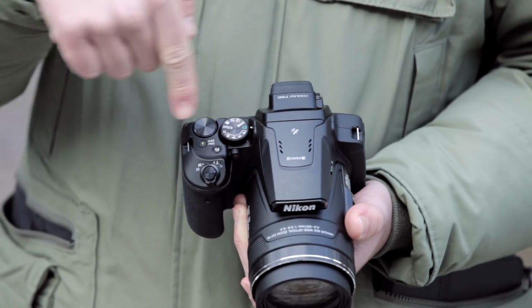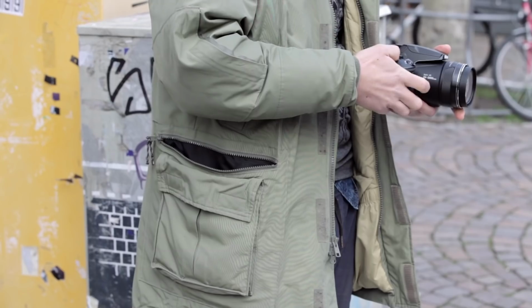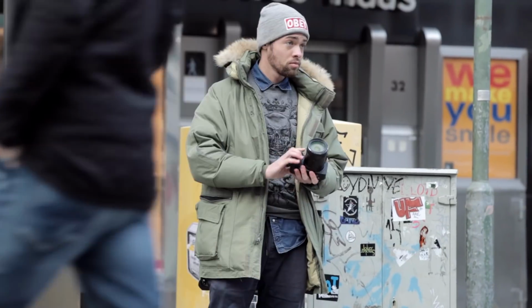The P900 measures 5.5 times 3.9 times 5.5 inches and weighs just 31.74 ounces. It may fit into your jacket if the pocket of your jacket is big as Roberto's pocket in his jacket.